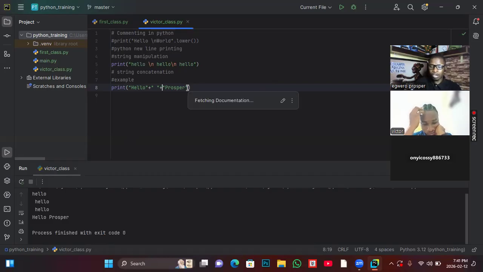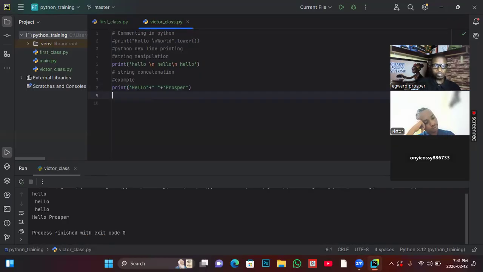That is how to concatenate two or more strings. I hope that is understood before we go to the next topic. It's a very simple concept, something we can understand from yesterday's session.